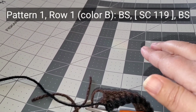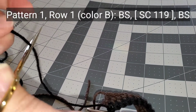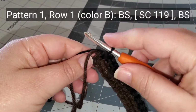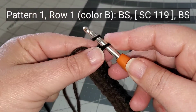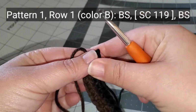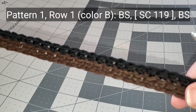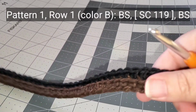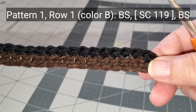Get my scissors. Cut our yarn, leaving a tail about 1 to 2 inches. And then we are going to yarn over and pull your yarn all the way through and give it a gentle tug to tighten that up a little bit. And that is row one of pattern one. And we're going to move on to row two.